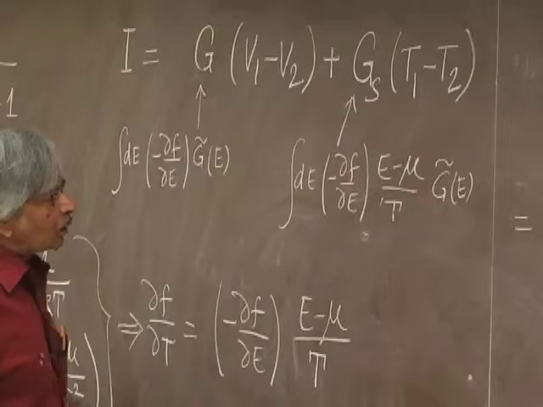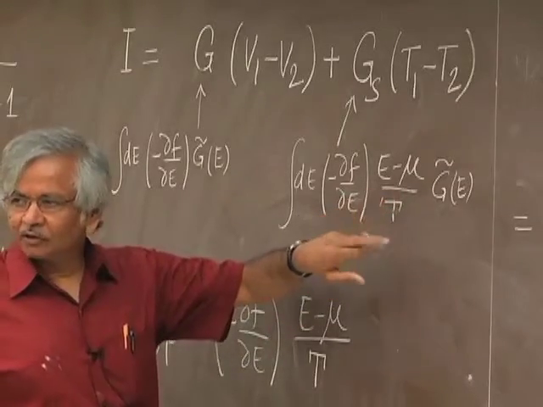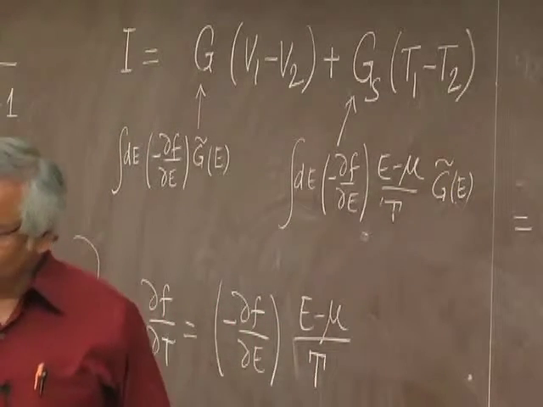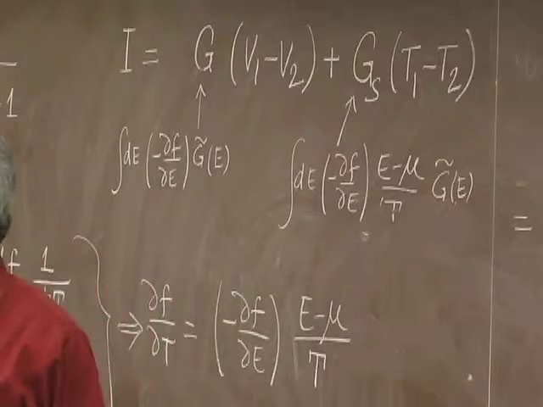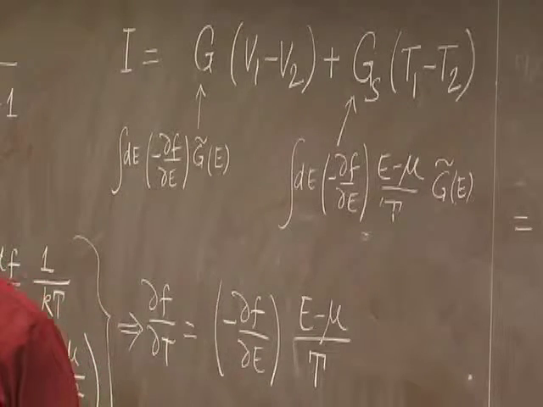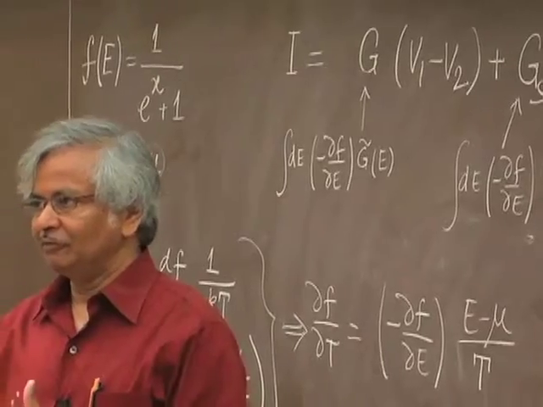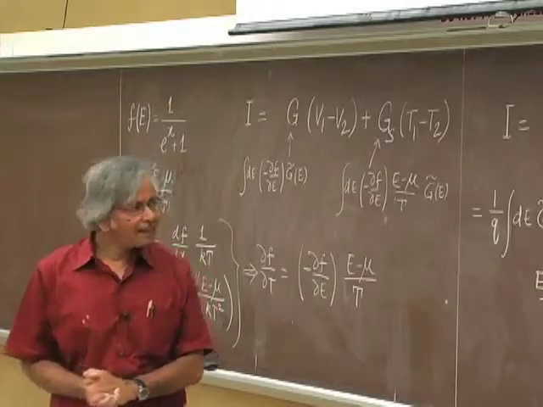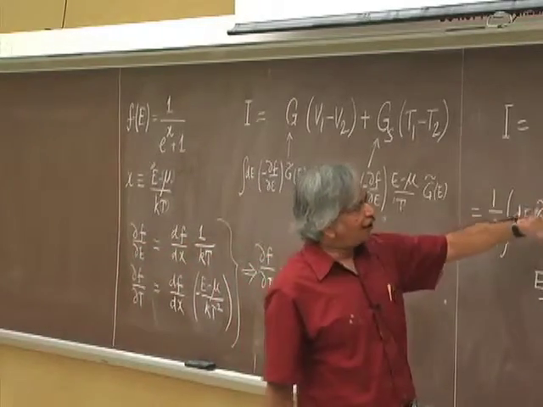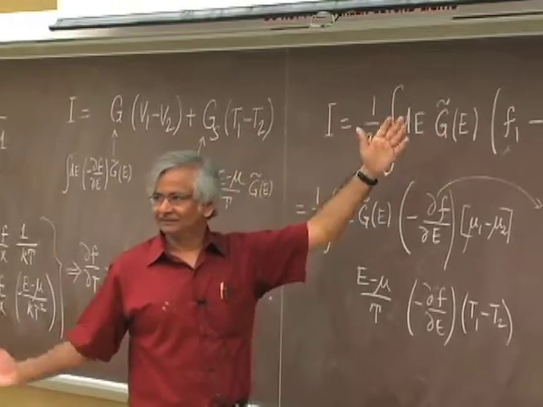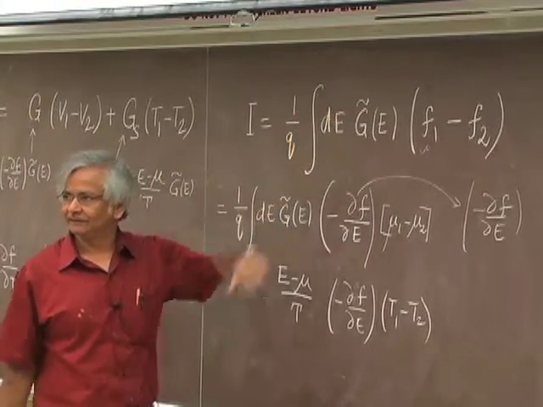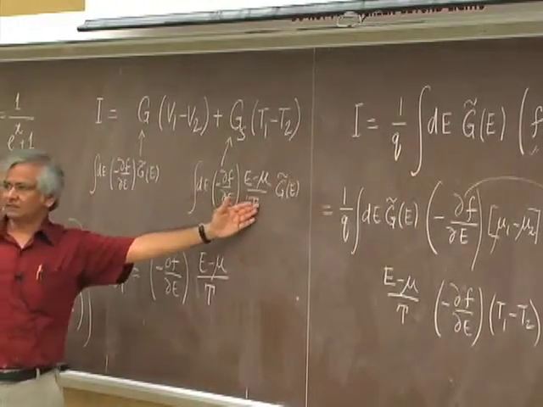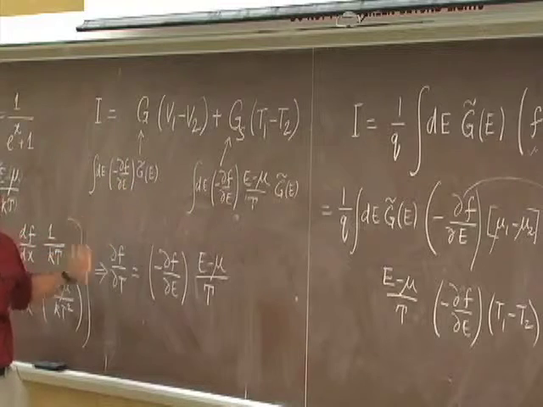Yeah, I guess it would depend a lot on the specifics of this function. If you had a material with a very sharp spike, then something may be valid, otherwise it may not. Whereas if it is more uniform, it may be valid in a different condition. So that needs a more careful consideration. In doubt, you should always just go back to this. This is the one to use really. But when people evaluate thermoelectric coefficients, that is the expression they usually use.